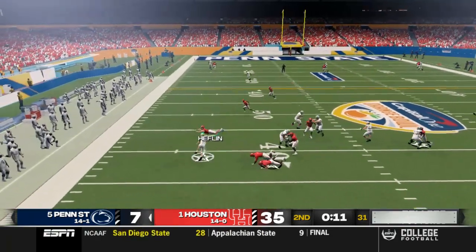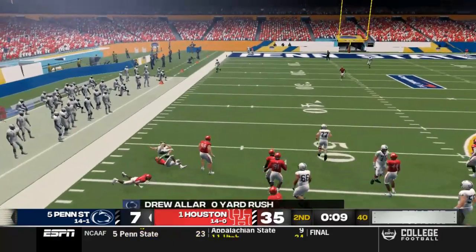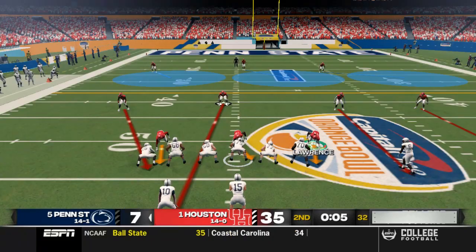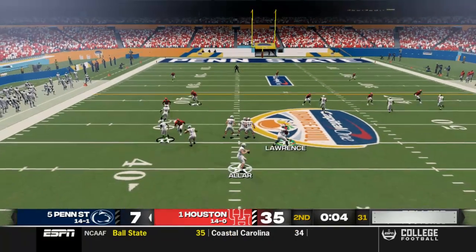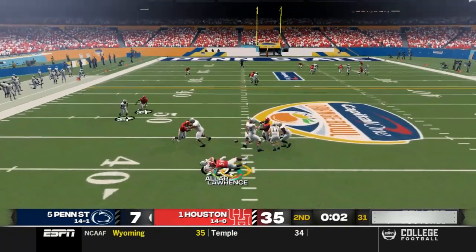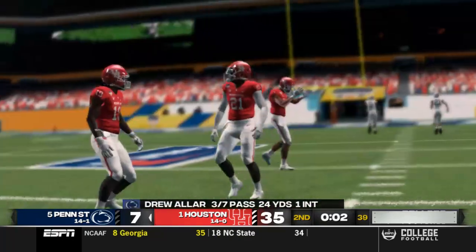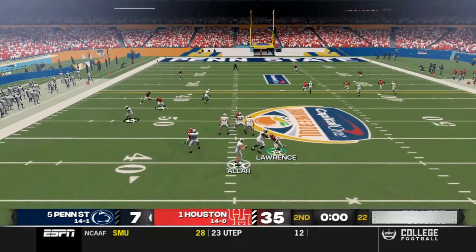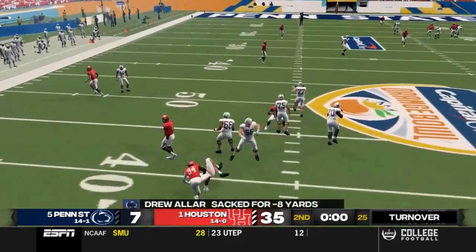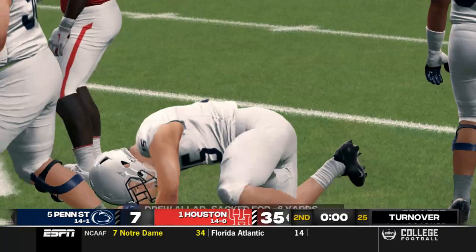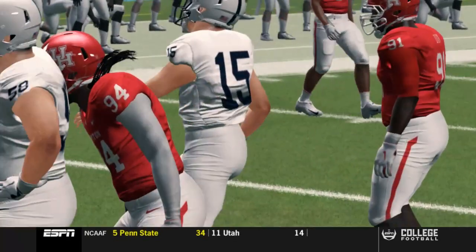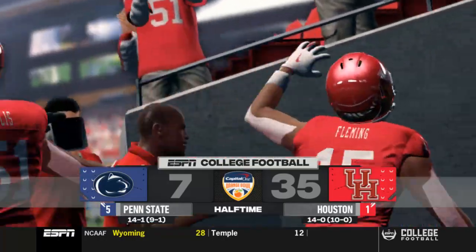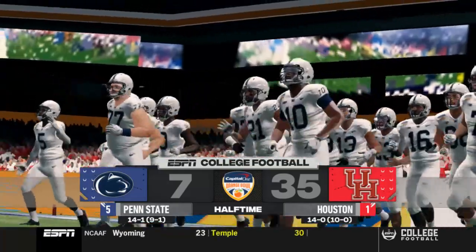Aller is going to break a couple of tackles. Heflin falls down, breaks another tackle, and he's able to get back to the line of scrimmage with 5 seconds left. They are going to use their last timeout, and on 4th down, they are going to go for it. Sorry, 3rd down. And he gets hit as he throws, so that's not going to be good. With 2 seconds left, they're going for the Hail Mary, and this time we're bringing him down for the sack. So just really a dominant performance defensively here in the first half. 35-7 in this semifinal matchup against Penn State.